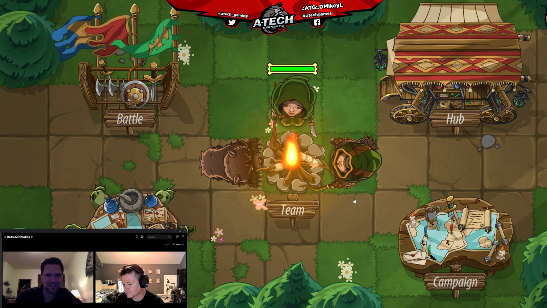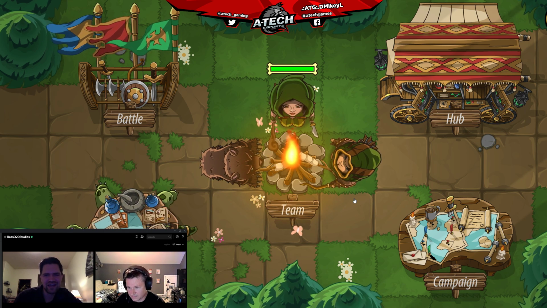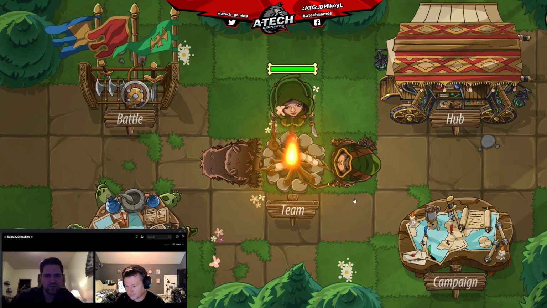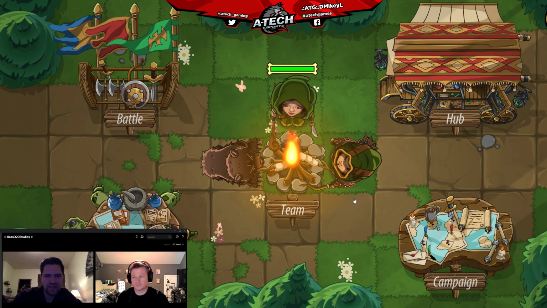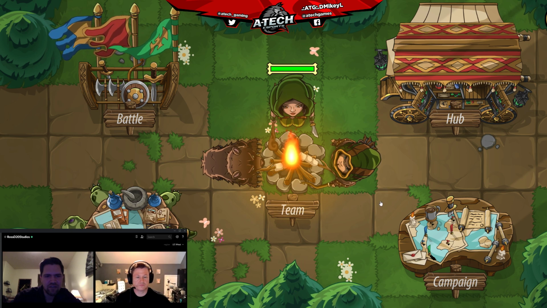And so I wanted to create this idea. That's where your team's at, and you can change out your party here. But the battle place, that's where you currently do PvP. Eventually, the game's going to have 3 modes for multiplayer.